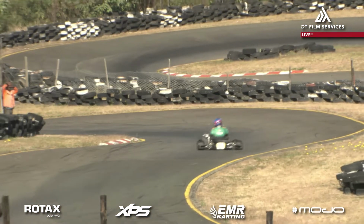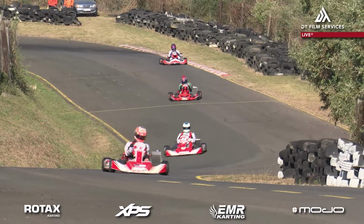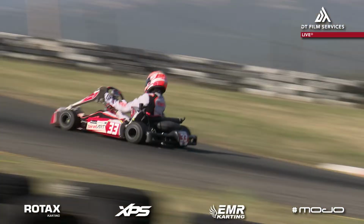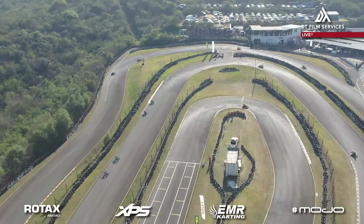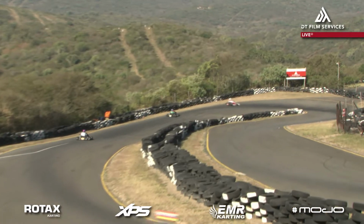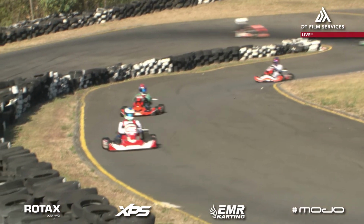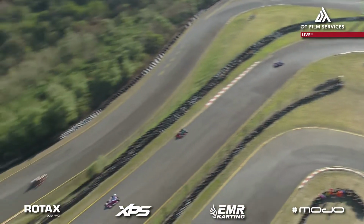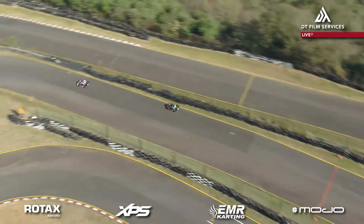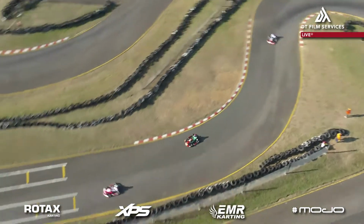Well, Sebastian Boyd, there you see your leaders headed down to DT Corner. Can Cristiano Morgado stay off the challenge of Nicholas Spanianis in card 63 and Nico Zafiris in card 70? They are really pushing hard. The fight is on for fourth, and they are closing up on third place. Cristiano Morgado in all sorts of trouble with a broken exhaust in that 37 card, running in third place right now.